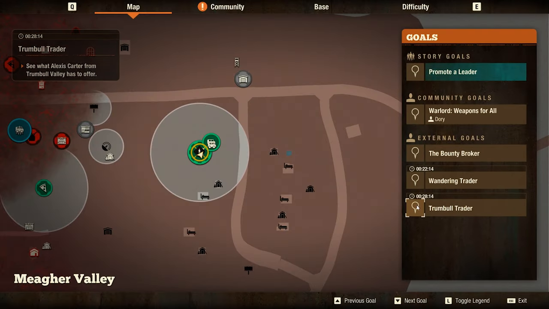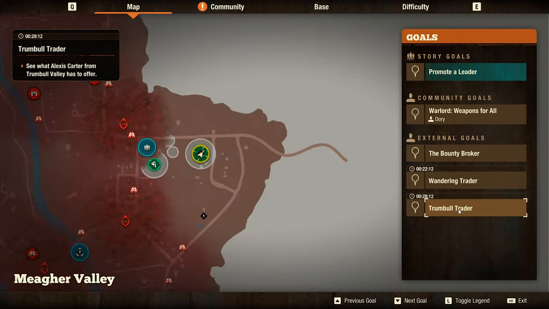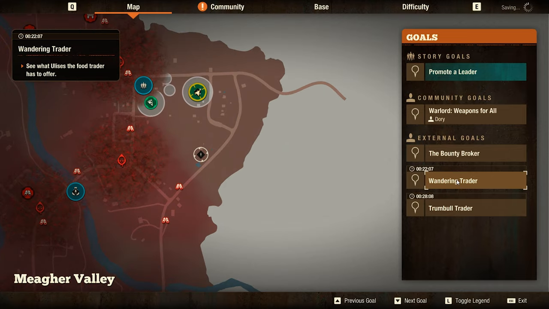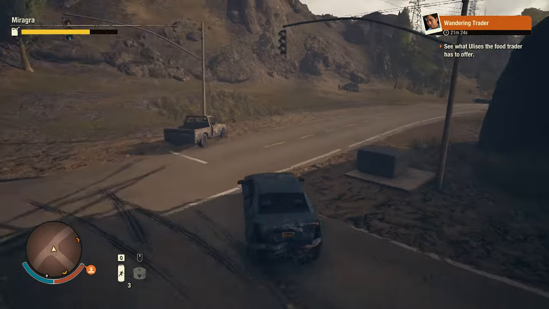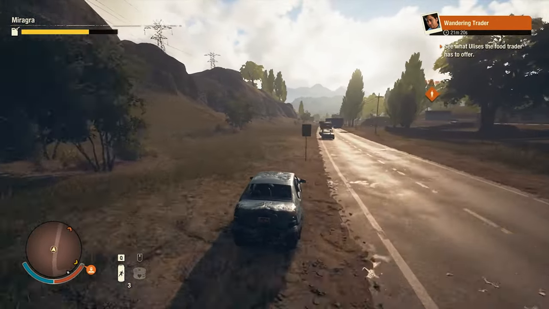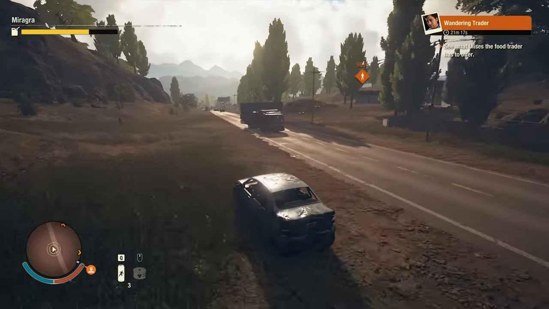Or is there a new trader? How far is the new trader away? Let me see. Oh, that is too far away. And the wandering trader? The wandering trader is around the corner. Let's check out the wandering trader. Yeah, the wandering trader is just around the corner here. He's actually, I think, in the house where he found the second car. Well, he's near there anyway.